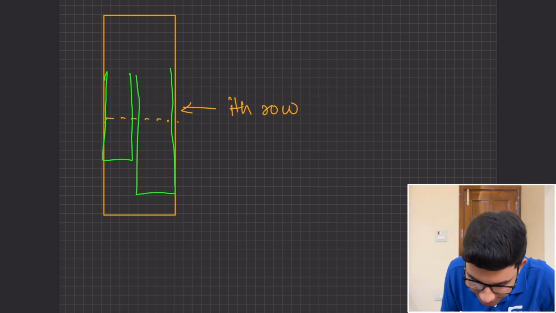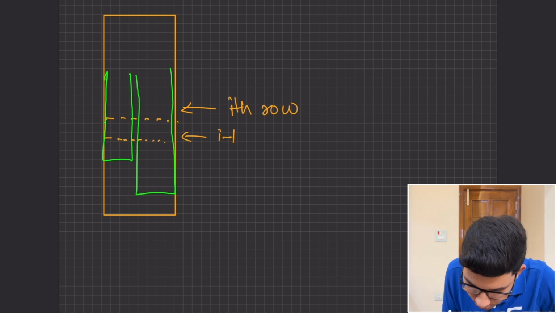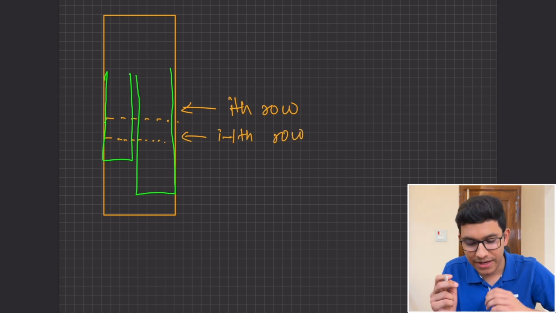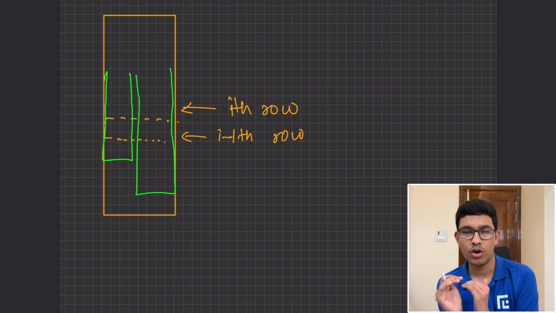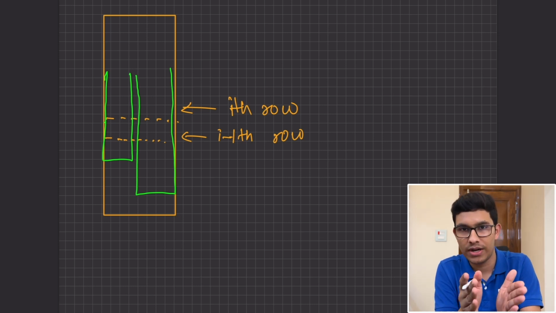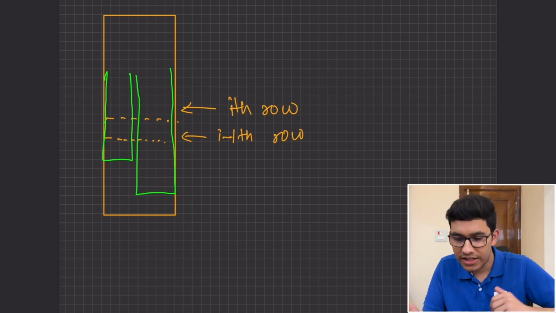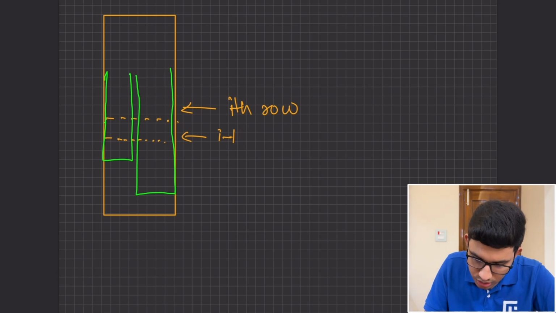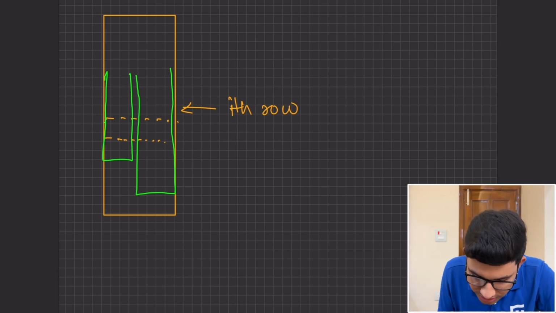If you look at the I minus 1th row here, you would realize that the blocks on the I minus 1th row were not closed on the ith row, they were just both extended forward, right? What you could have done instead is that, let's suppose, you could have maybe closed the block here.